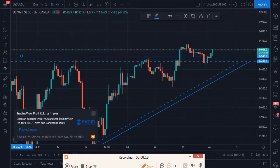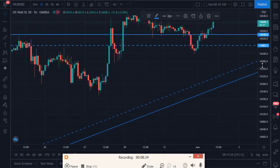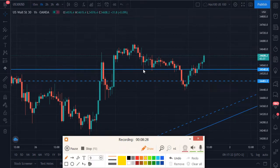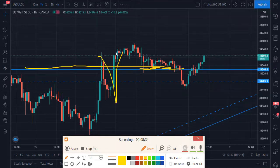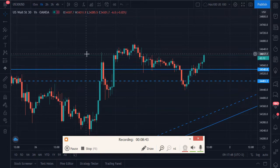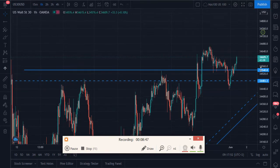So I think we bought, you can see here, let me go to a bit smaller time frame, maybe you can see that. So here you can see that the market was just respecting this area, and remember this, it was a breakout. We had another retest, but the market was back on this resistance. Let me show you, maybe if I can just, I just want to show you what really happened.